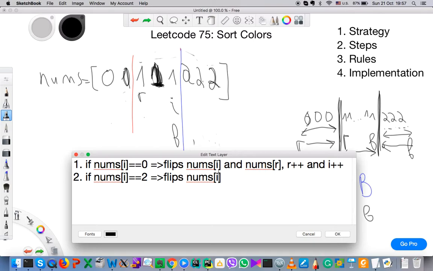So flip nums at I and nums at B. After that, once I at some point over here will get a value from B, we don't know what will happen, we will have to sort it out, but we know what already happens to B. We need to decrement B.